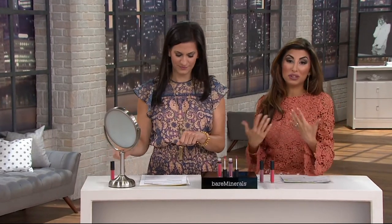And that's the thing, if you typically go for the nudes, this is a great duo to get because there's a time and a place for it. And sometimes I think this time of the year, when you've been bronzing and using bronzers on your skin, there's something about a pop of color on your lips that pulls everything together, and you're getting two for $21.82 when normally the if-sold-separately price is $36. So you're getting a great value.